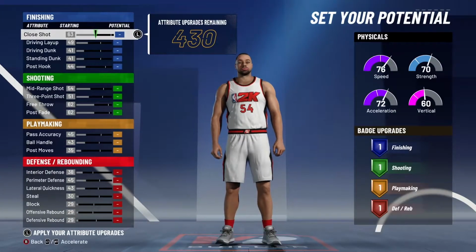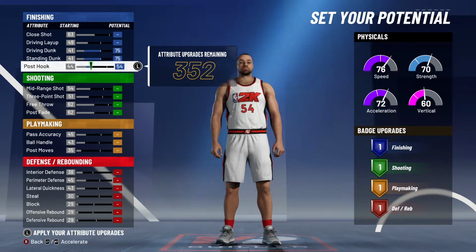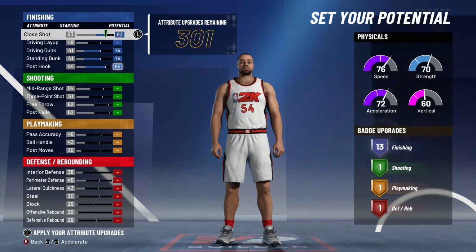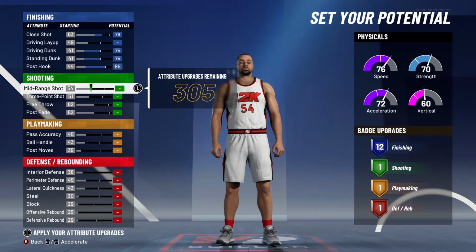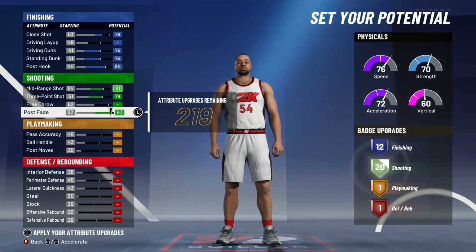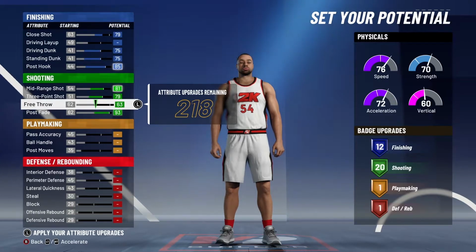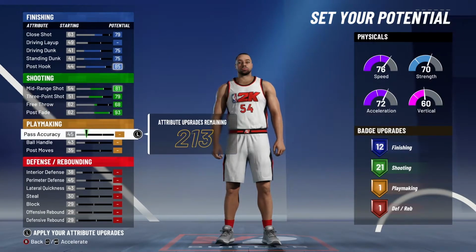Going into the attributes, skipping over the first two attributes, we're going to max out the driving dunk, the standing dunk, and the post hook, and put the close shot at a 79 to get 12 upgrades. Moving down to the shooting, max out the mid, max out the 3, and max out the post fade. And for the free throw, put that at a 68 to keep 21 upgrades without wasting any points.